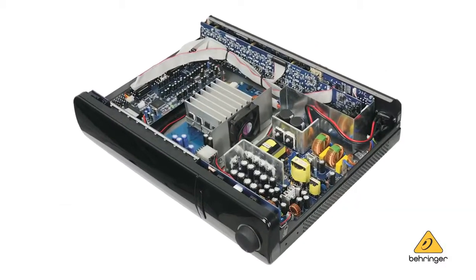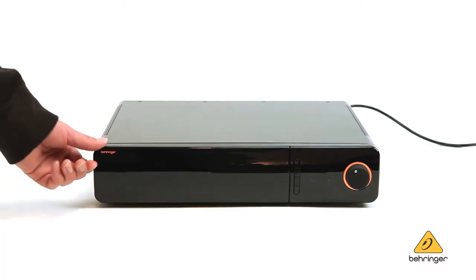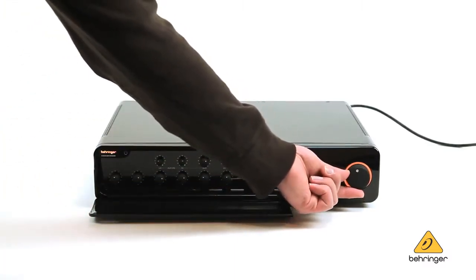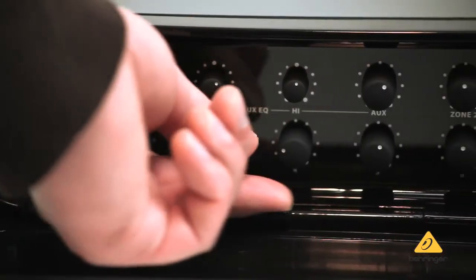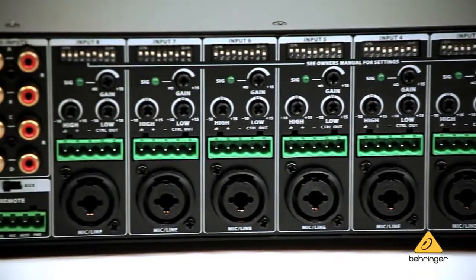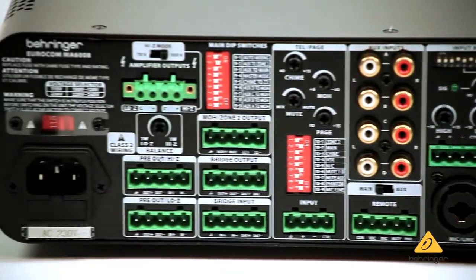The MA6000 series has more features per square inch than anything out there. In our new testing facility, we incorporate the latest audio analyzers. We go through each and every unit. We work with the engineering staff, the design team, to ensure that our products fit our customers. We designed the MA6000 so that the front panel is all about the end user. We were after complete and total simplicity, yet the back panel is much more sophisticated than you might expect because it's all about the systems integrator. It's there to deliver a solution.